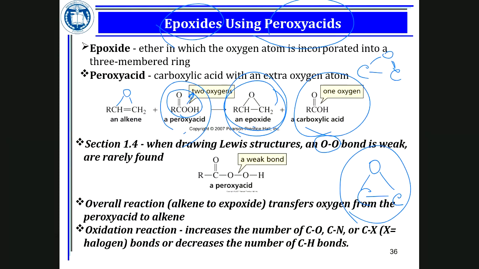So the addition is neither Markovnikov nor anti-Markovnikov. Is the addition syn or anti-addition? That also is not applicable, because you're just adding one element. If you were adding a second element, then it would have been anti-addition because of this triangle. But if it's just addition of oxygen, it's not applicable. So for this reaction specifically, Markovnikov, anti-Markovnikov, not applicable. Syn or anti-addition, not applicable.